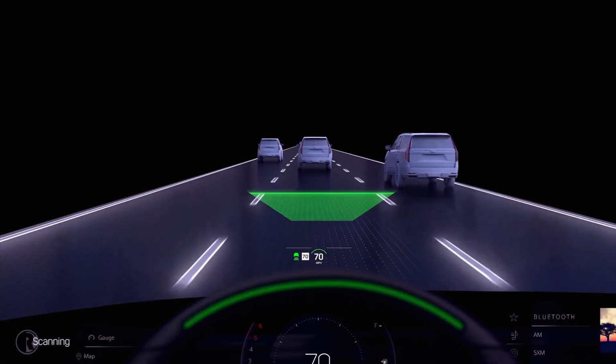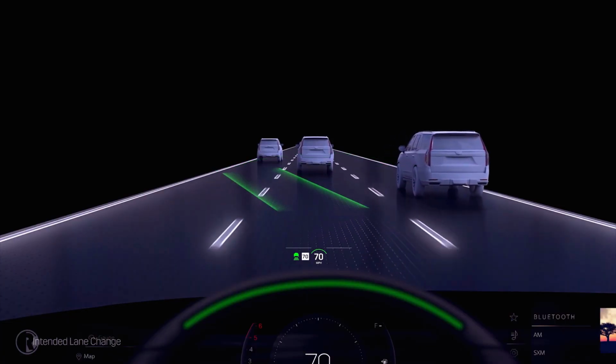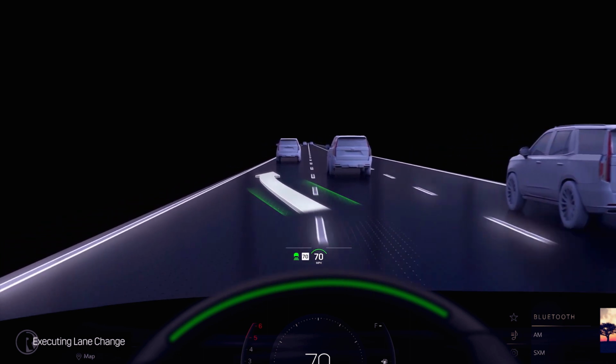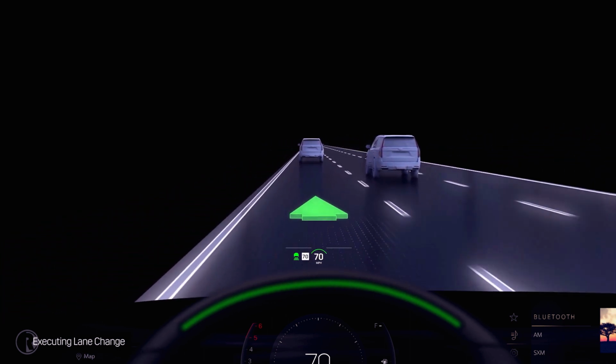Traditional heads-up displays have one plane of information that makes it look like graphics are floating on the hood. This new dual-plane HUD has two different planes of information. One looks like it's floating on the hood, and another looks like it's floating on the road. The near plane will be really crucial information like your speed. That far plane will be things like navigation, turn by turn. It's a step beyond anything we've ever done before.